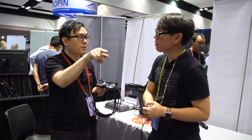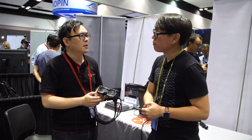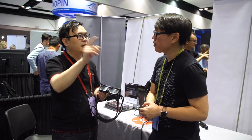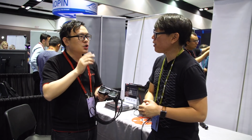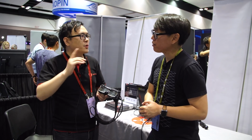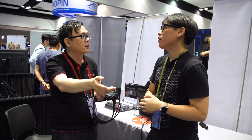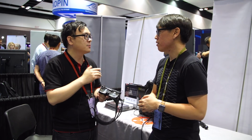3 meters is far from your eyes, but we figured out that maybe 1 meter is the best way. Because for AR, you just touch something in the range of your hands. The near field. Yeah, the near field is better for AR. Right. So I just mentioned that we have a VR mask. For the VR mask, we can switch the focal panel to 3 meters for VR. Far away is better for VR, and near is better for AR.